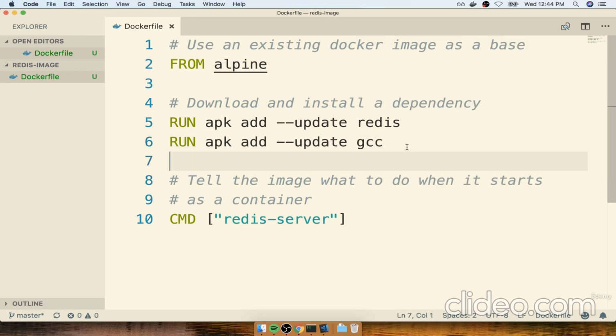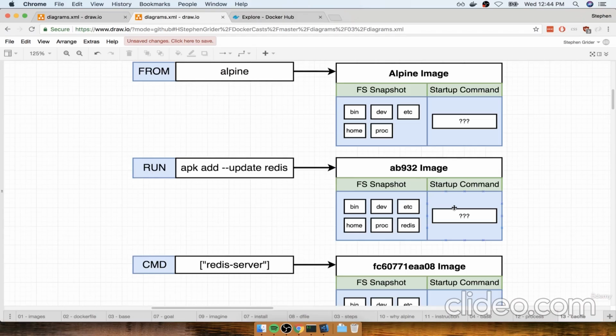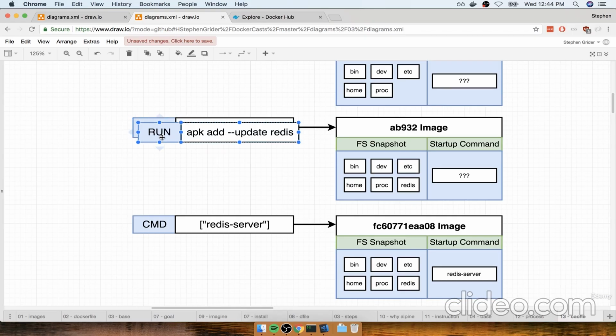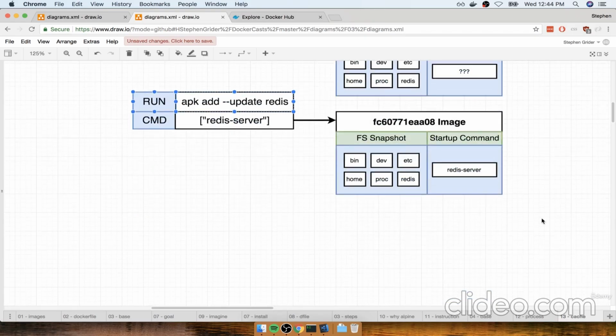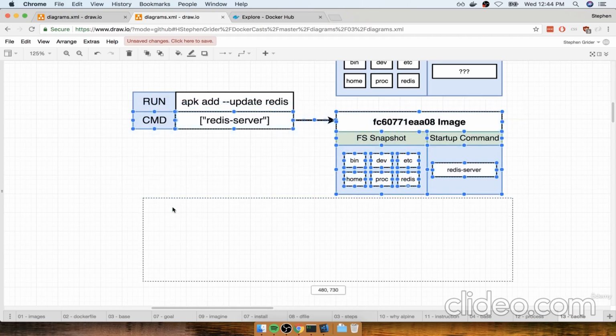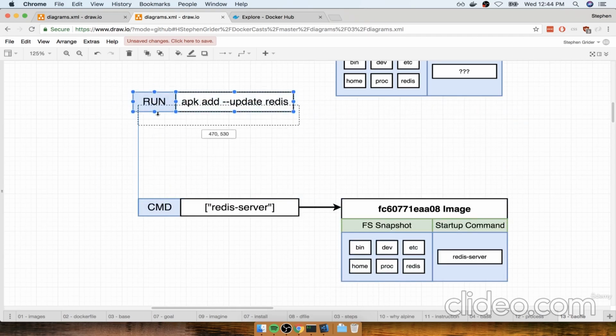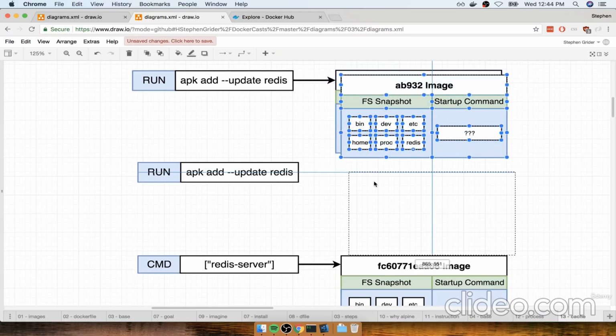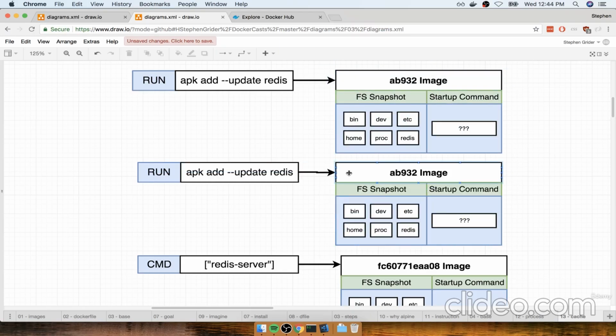So I want you to think about what effect this is going to have on our overall flow. Essentially what it's going to do is add in a new instruction right here that's going to look something like this. Let's see how quickly I can do this edit. We're going to get our new instruction right there. It's going to be very similar to the image from the previous step, and it's going to have a new little program or folder or something inside of it of GCC. So essentially it is identical to the previous image, but it has this extra little program that has been added in. Let's now flip over to our terminal.